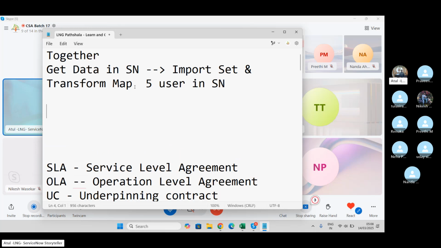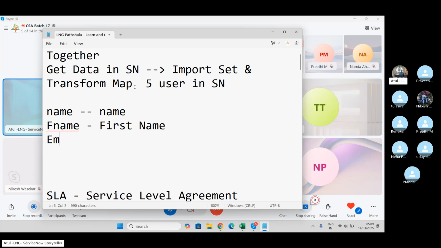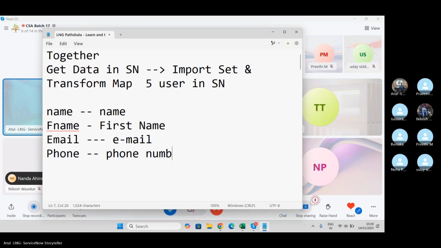Now, what do you think is the difference between these? Do you think there is any difference between these fields, these dictionary entries?